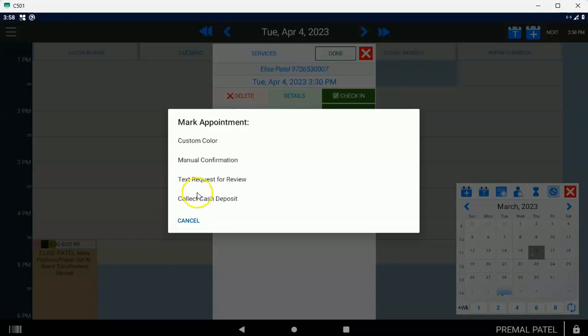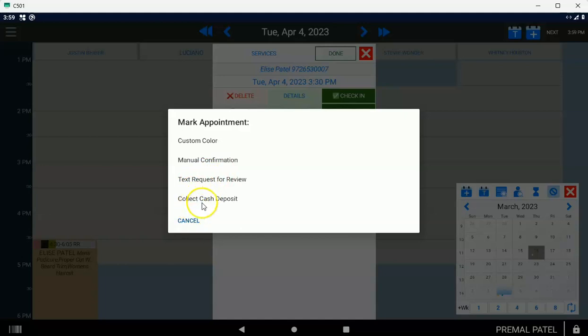Okay, you can text a request for a review. This is only available on our platinum plans, or you can get it as a custom add-on to your current plan. Just text us and let us know you want to send out a custom. This is basically like a follow-up text message after a customer has been checked out. And you can text us and we can help create a custom plan for you. Or you can get a platinum plan and this is part of that plan and we can help you set it up. Okay.